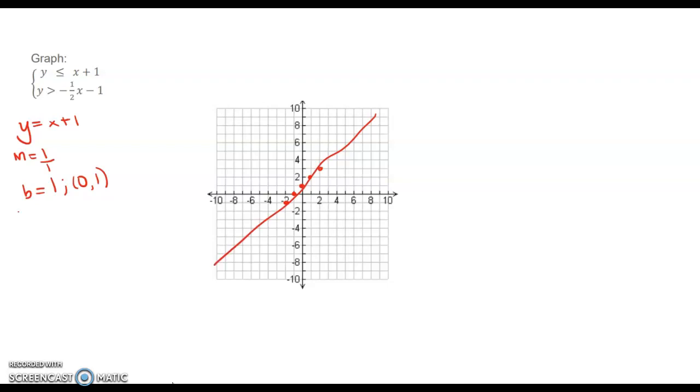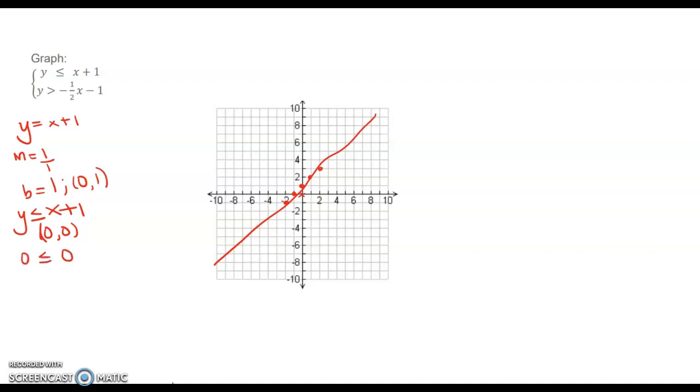Next, with that same line, I'm going to bring out the inequality again. I need to do a test point to see which side I'm going to shade. Now notice it does not pass through 0, 0. That's always my preferred point if it doesn't pass through that point. And so I'm going to test it at this point. If it comes out true, I shade where 0, 0 is. If this comes out false, I know that it's not true where 0, 0 is. So let's plug it in.